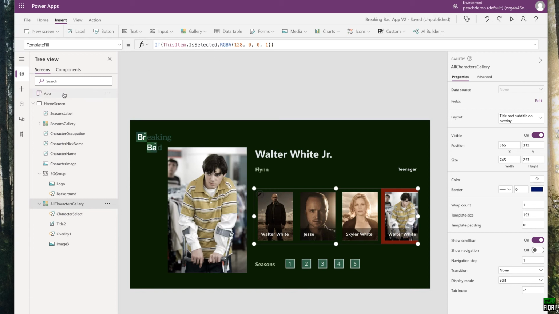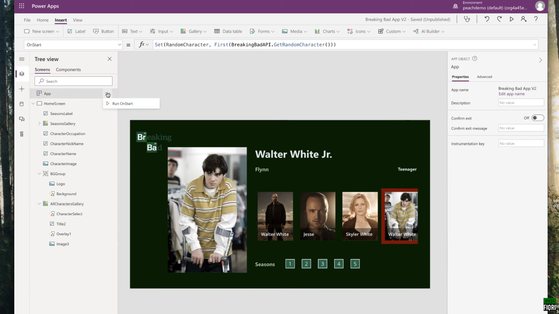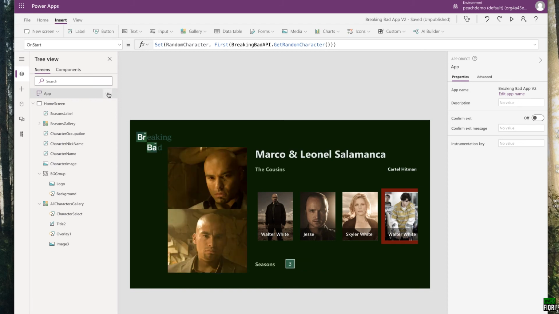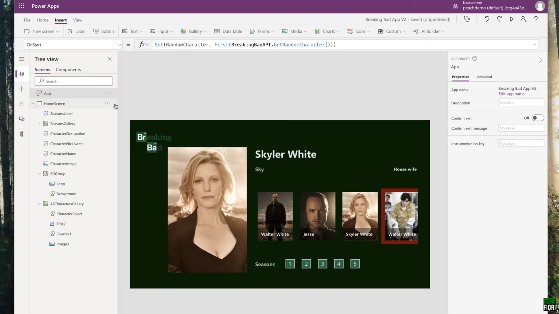Now if you remember, when you run this one, it picks up a random character. Whoever the random character is gets picked up. If you look at the selected value, it is a different item. When you see some image is loaded, that person should be selected in the grid, in the gallery.